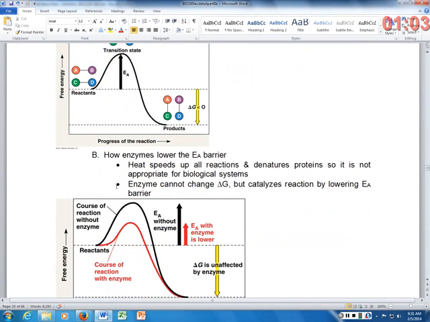So one way to get over that barrier is to heat up the reactions. A lot of times when you put heat into the system, you soften or weaken the bonds in those chemicals that are held together, and it's easier to break them. So the activation energy lowers. pH can also do that, so if you change the pH, it may lower it.